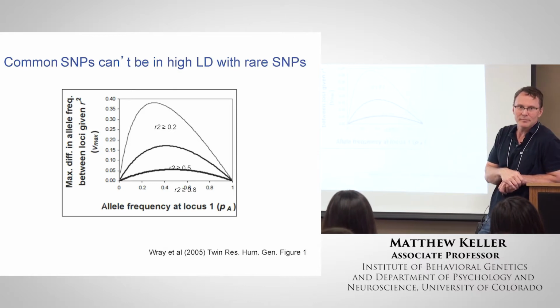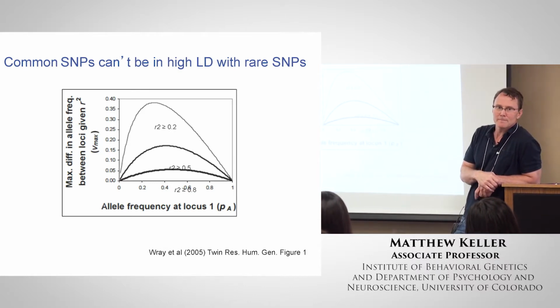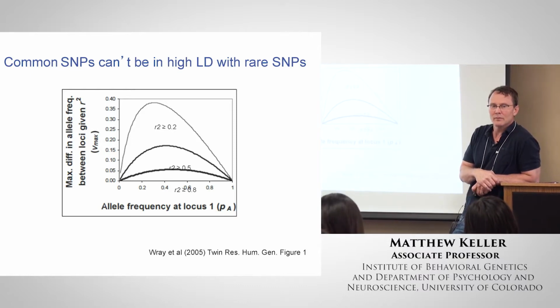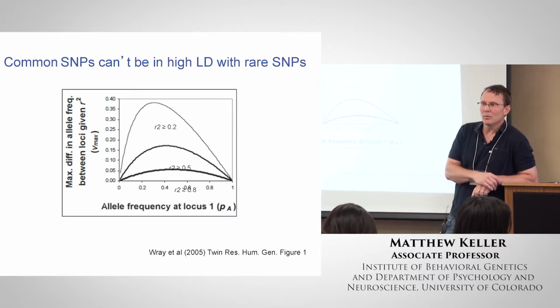I'm just wondering, does this methodological issue also extend to LDSC? Because in LDSC, you are grouping SNPs by their minor allele frequency, and you're including SNPs only with minor allele frequency greater than 0.05. And perhaps in GREML, that might not really be an issue. I'm not really sure.